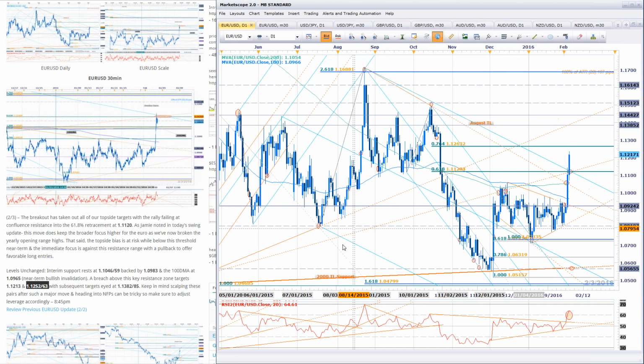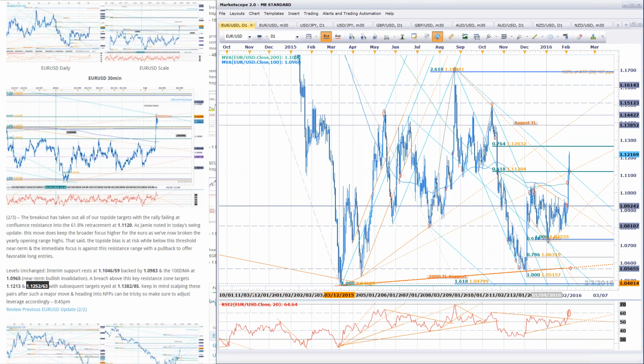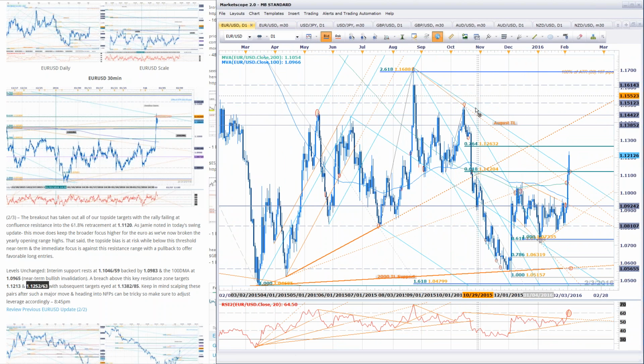Again, former basic trendline support. This is off the lows from last year. Support, support, break, resistance, resistance. Now support again. The former upper median line parallel for this formation, and the 618 retracement of this decline. So a big area of support. This is where you look for a pullback to find initial support. We're going to stay constructive, broadly speaking, above that 200-day moving average.